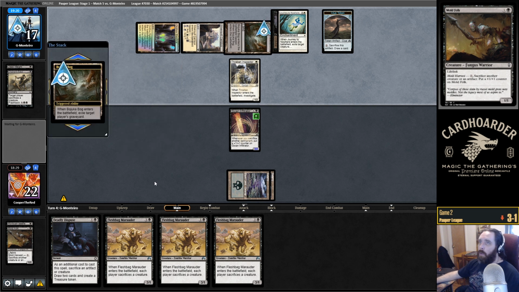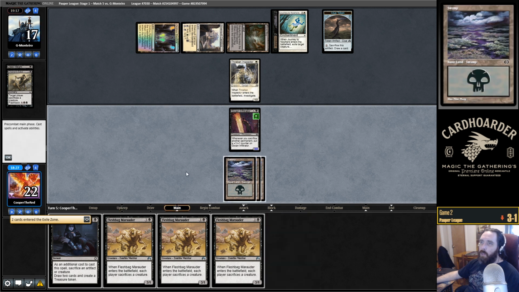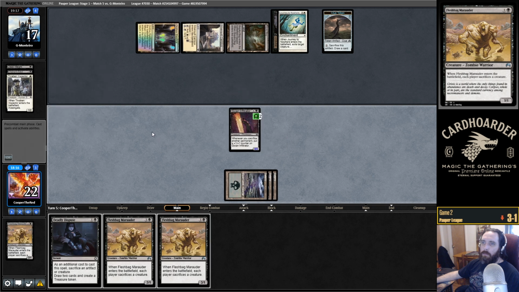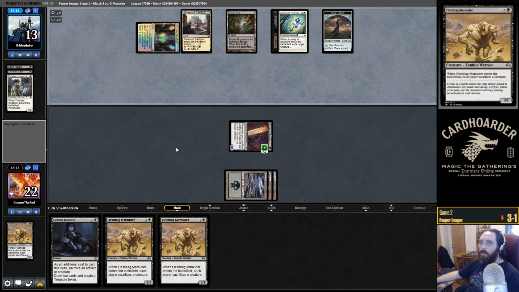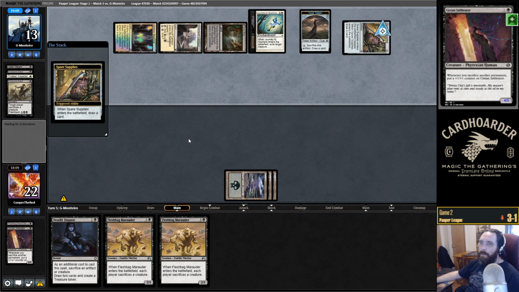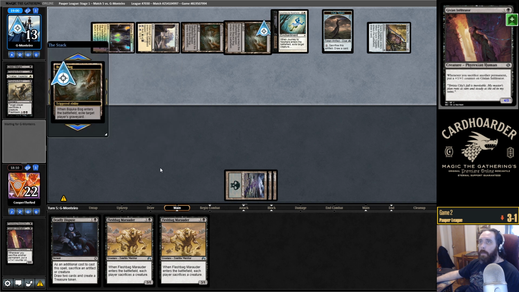Here's a Bojuka Bog, getting rid of our graveyard, no big deal. And what do we find? We find a Swamp. So we could Fleshbag, get rid of this, attack for 4. I mean, it's the best thing we can do. They have another Edict, so that gets rid of the Infiltrator. And we don't have Deadly Dispute up to be able to get the card draw out of that, so we're pretty much out of gas until we find something else.